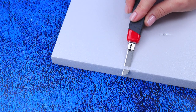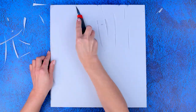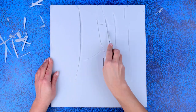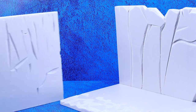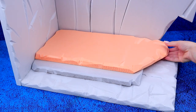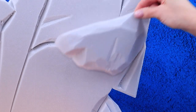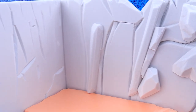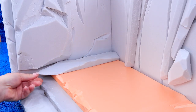Styrofoam blocks are ready to turn into the walls and the floor of the Grinch's cave. Give them some texture and make cuts — the cave is starting to look like a home. We made a small room. Make steps out of more blocks and sand down some triangular pieces to make them look rougher. Work on rocky walls — there is a whole pile of stones in the corner.